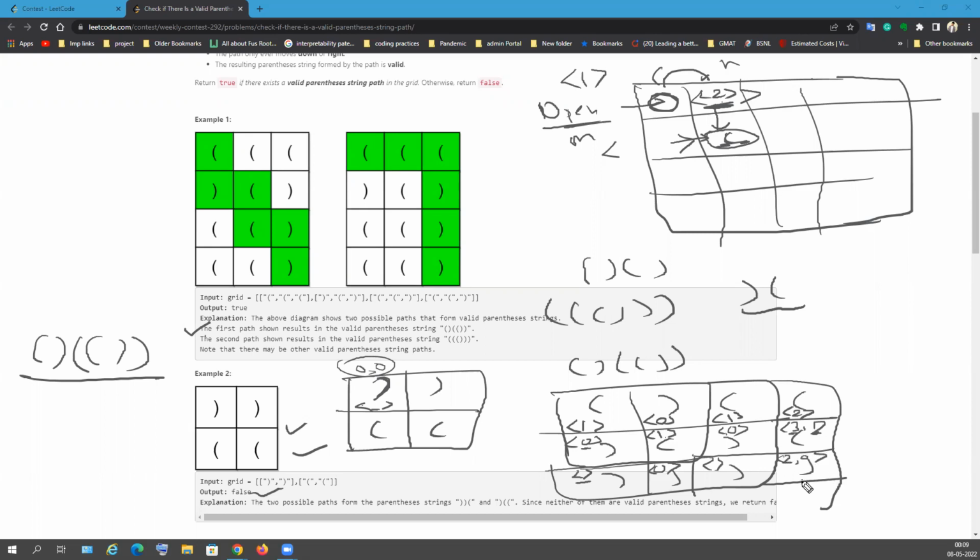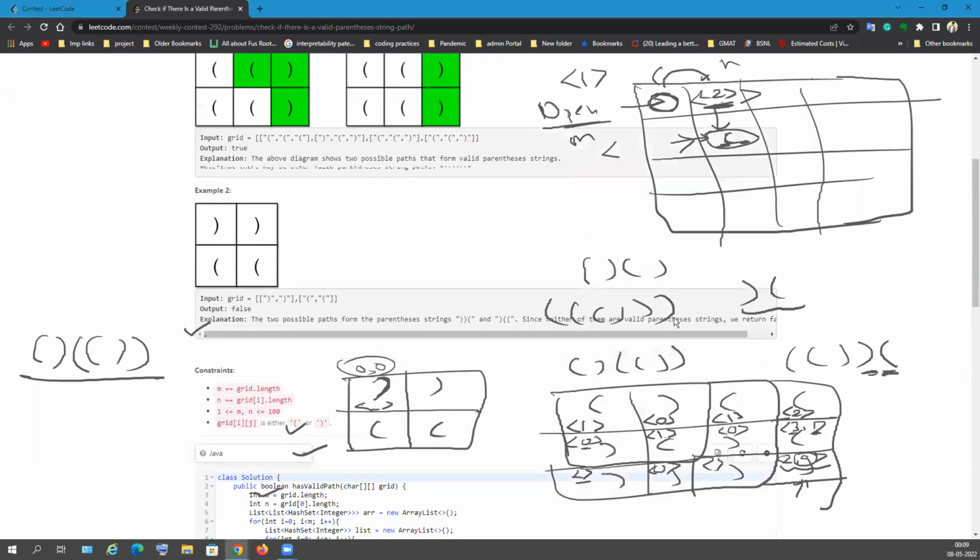And now, after reaching and calculating the possible solution for the end, means n minus 1, m minus 1, you have to check if 0 is there or not. Because if 0 is there, means you have created a solution. What does 0 mean? 0 open. So 0 open means you have actually matched all the conditions. Means for this particular case, in the last, you will have 0 open, right? But in this case, you have one open. So if 0 is there in the last, you can say, yeah, it's a possible solution.